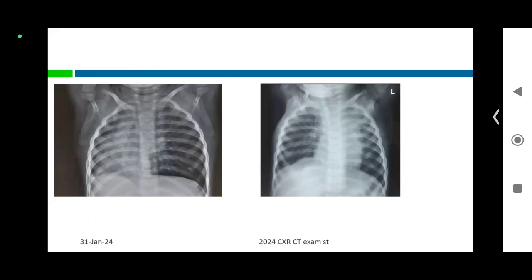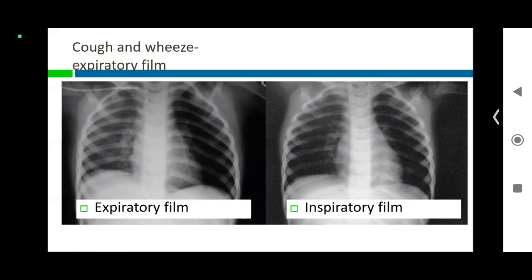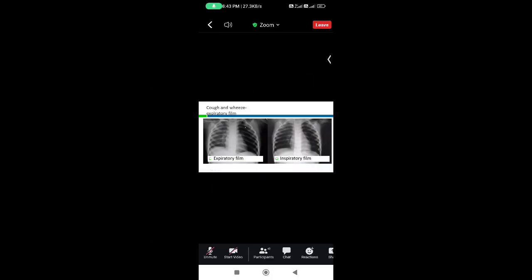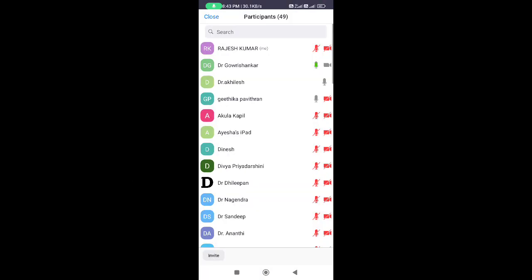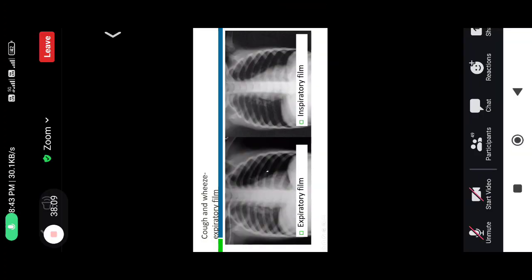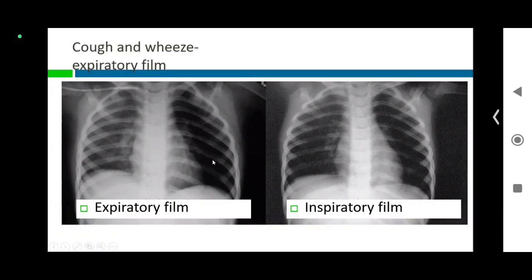Sir, one small doubt, sir. Yes. Sir, previously you told if there is any emphysema, there will be air trapping with bronchovascular markings, sir. Yes. In this expiratory film, I don't see any bronchovascular markings, sir. Probably the way in which I had taken this X-ray was not up to the mark. All these are taken from my mobile phone and from my old digital camera. Probably previously the resolution was not good. This is an old X-ray, but probably the newer films are okay.